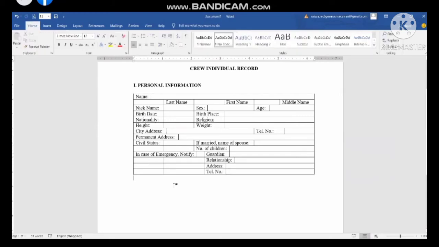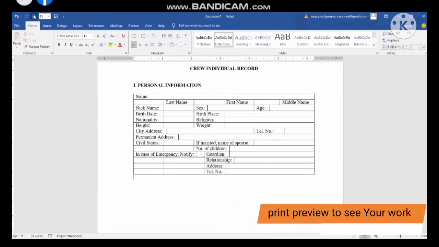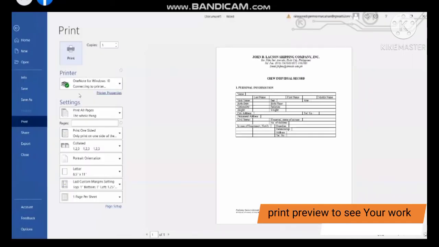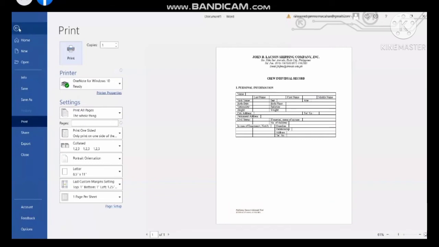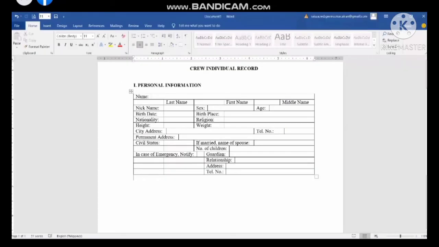So that is already our fourth objective in this particular laboratory activities. Tingnan po natin yung itsura. Mag-click po tayo ng print preview para tingnan natin yung itsura ng ating document as of the moment. So ayan na po yung itsura ng ating document. May table pa po. Yung next target natin, yung fifth objective natin guys, is to hide the table.